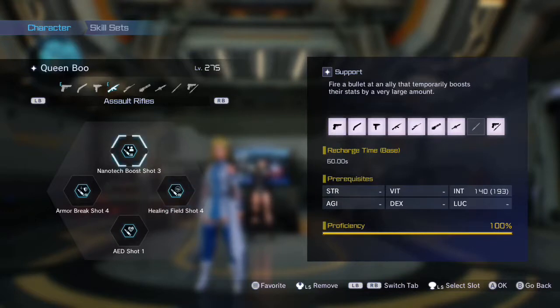Now, this is where the next magic comes into play. I got Nanotech Boost Shot 3. Now, technically, with the stats that I have available, I could upgrade that to Nanotech Boost Shot 4. But I'm going to explain why I'm a tad bit not wanting to do that with this build whenever I go to upgrade the stats later on.